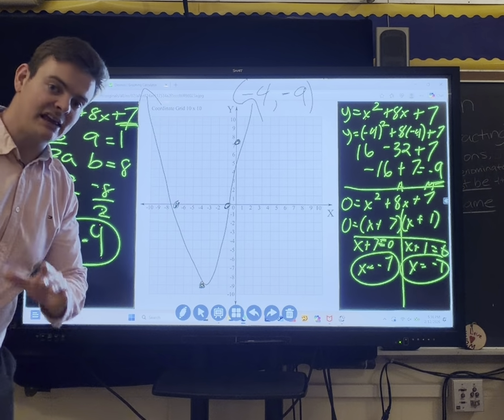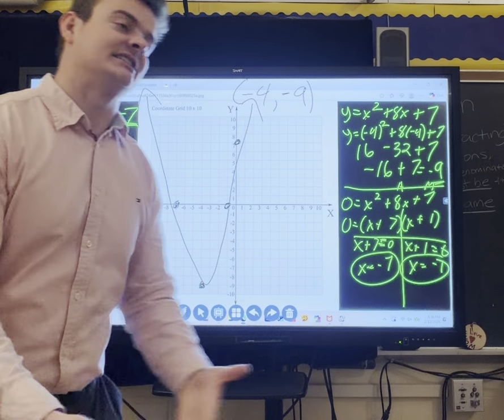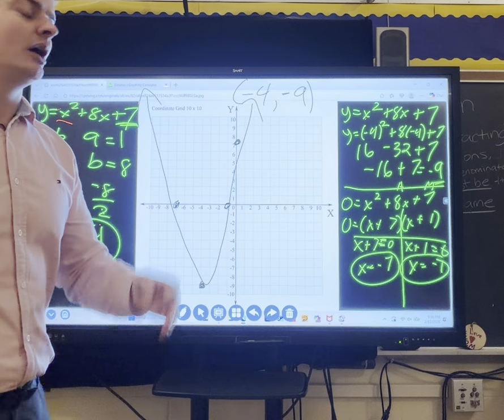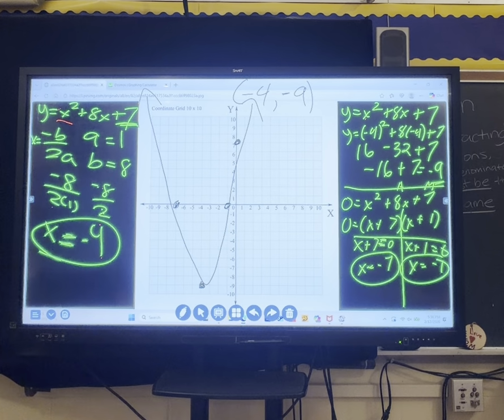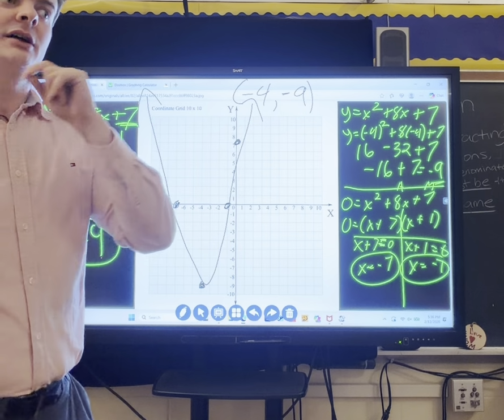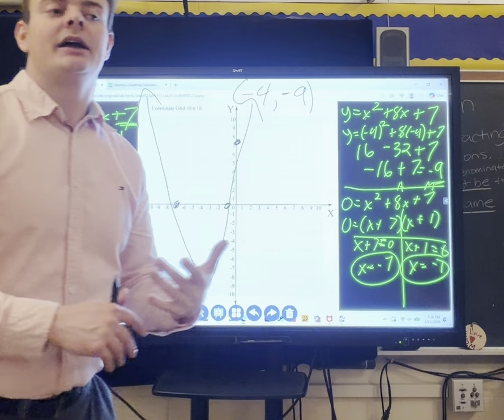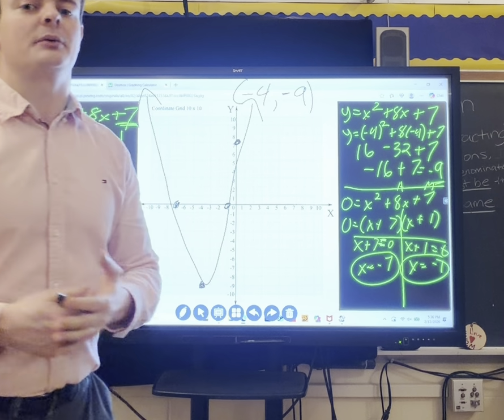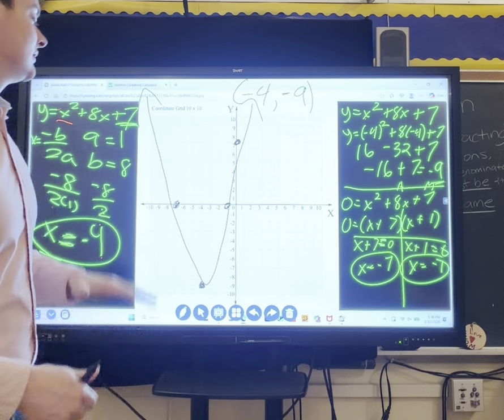It's negative b over 2a, which sounds crazy. How are you ever going to remember that? The way you remember it is because you remember the quadratic formula. And if you don't remember the quadratic formula, on any kind of Regents and most tests, your math teacher normally will give you the quadratic formula.